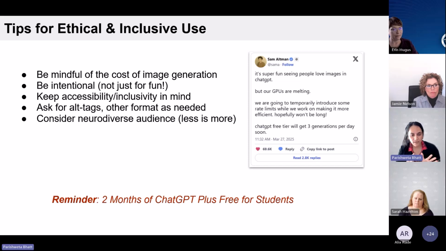But with that being said, here's a reminder that ChatGPT Plus is free for students for these 2 months leading up to exams. They have done that intentionally so students can use it not for image generation necessarily, but for study guides, just in time for exams and stuff like that. So if your students don't already know this, you could tell them that, or this is just a good reminder for everyone who wants to try this stuff out. It will be very useful for your students, since as we have covered in all our tech talks, basically for various reasons.